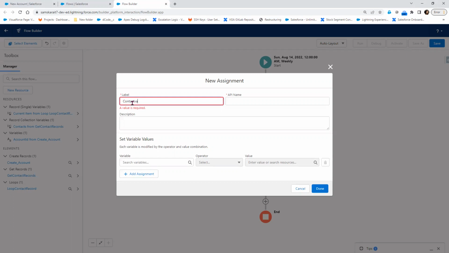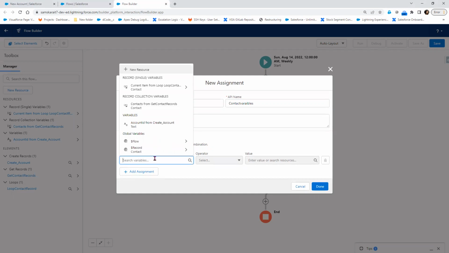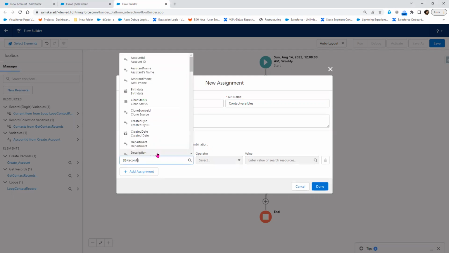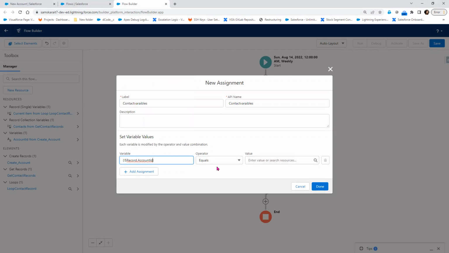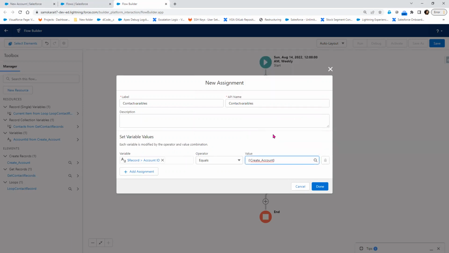Contact variable: contact dot account ID equals, which one do we have to give? Account ID from create account.